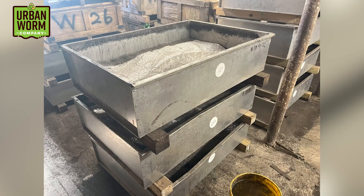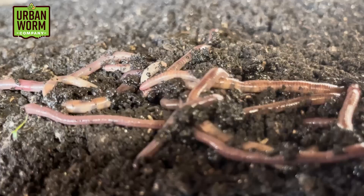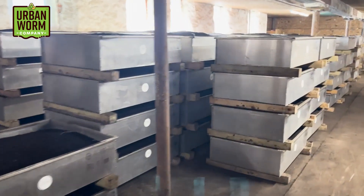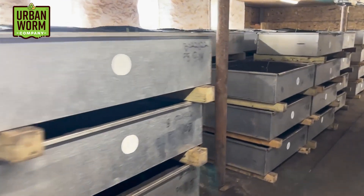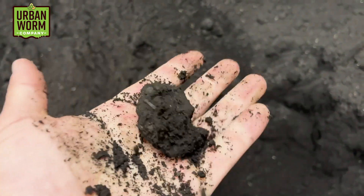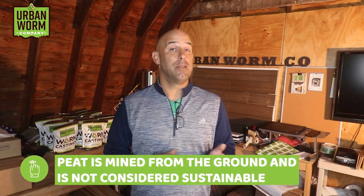Now let's talk about the batch method of vermicomposting. Most vermicomposting methods rely on worms migrating to areas of fresher waste. Batch methods simply do vermicomposting in shallow bins, and each bin has a start and a finish. A five-gallon bucket is a simple hobby-level batch setup, but lots of large-scale producers use large metal bins with a predetermined weight of worms, a predetermined amount of material, for a predetermined amount of time. Many of these producers use highly fragmented black peat, and the worms simply convert an already stable humus into worm castings.